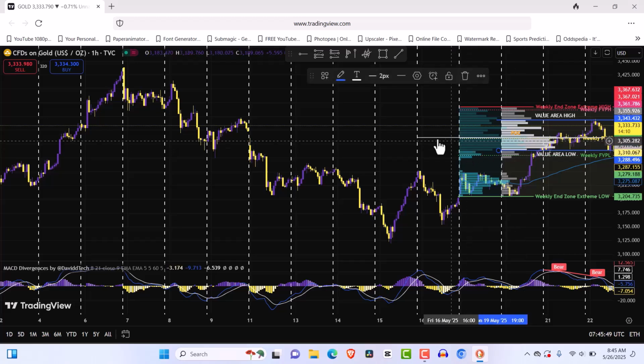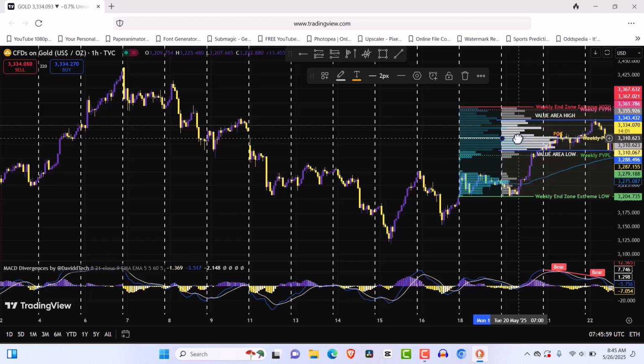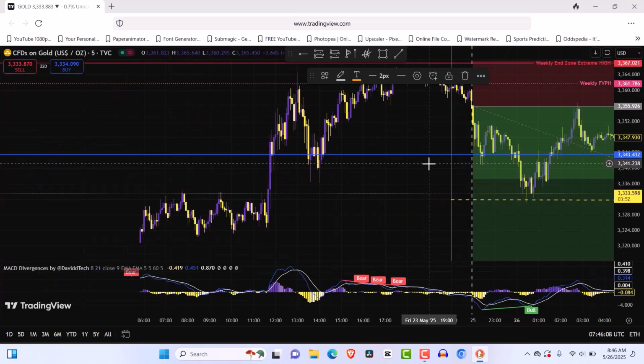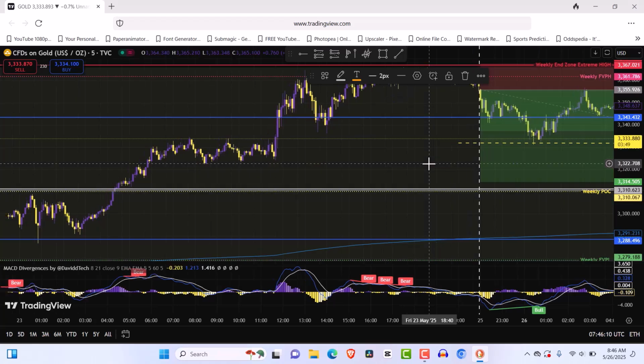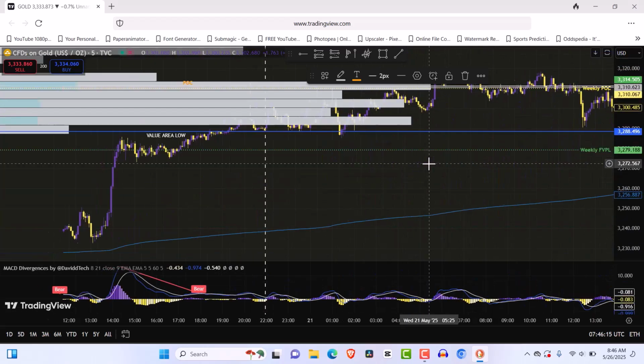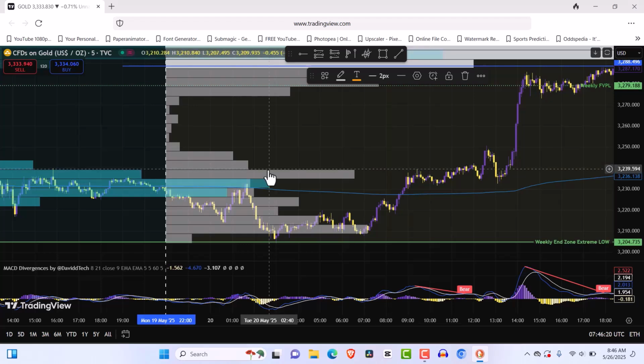And this also moves it to my place of control, or whichever way you want to name it. Then I'll go back to the 5 minutes and I'll be ready to take trades for Tuesday. Let me scroll down. If you want me to keep doing this, let me know, and I would keep doing this.